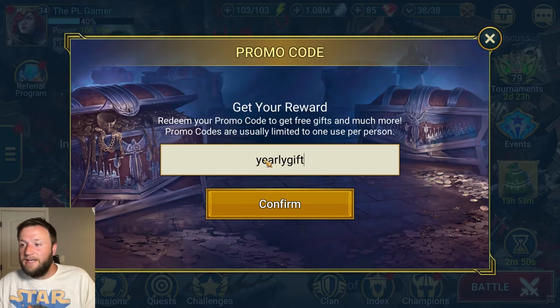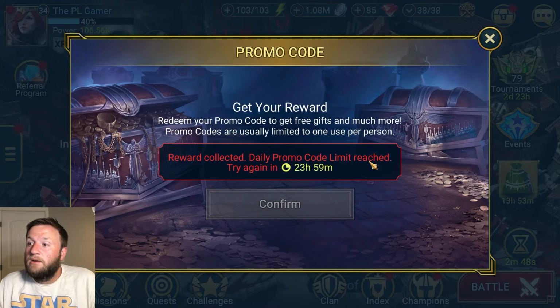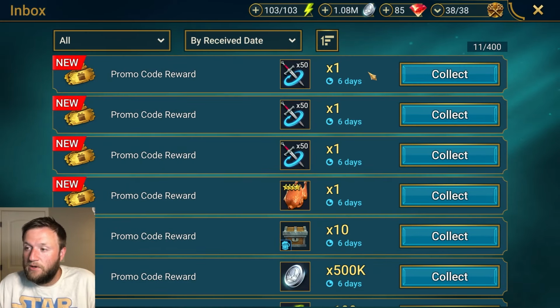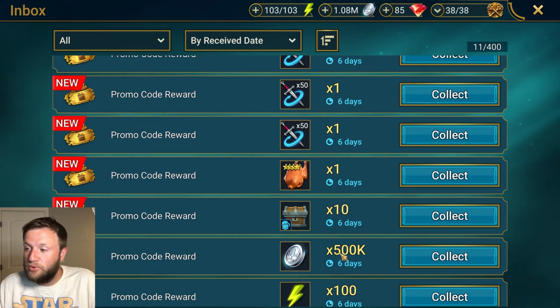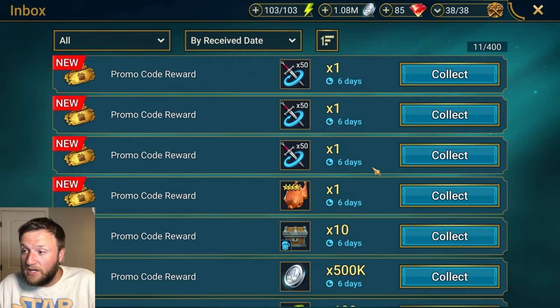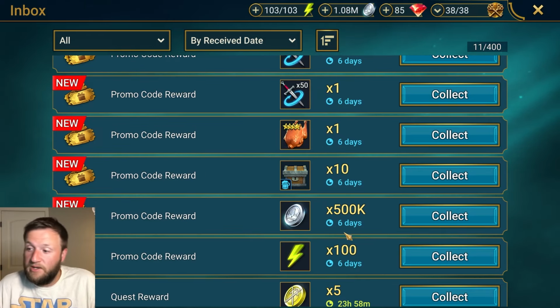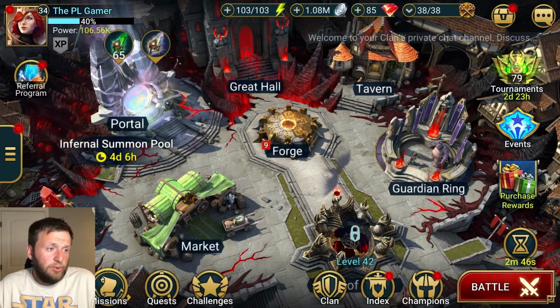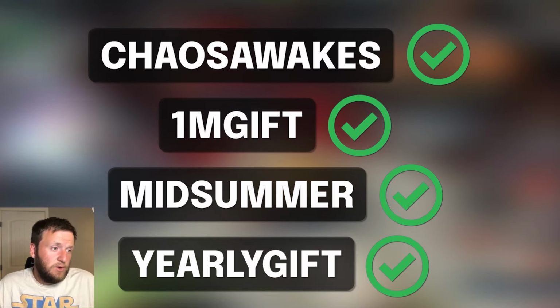So a lot of these end in gift. So Yearly Gift, reward collected. What do we get? Okay, 3 50-star, 50 multi-battles, 1 4-star chicken, 10 brews, 500,000 silver, 100 energy. A lot of different items. 4-star chicken's pretty solid. 500,000 silver and 100 energy is not bad. 150 multi-battles. I'd say that's all in all pretty solid. So Yearly Gift definitely still works.